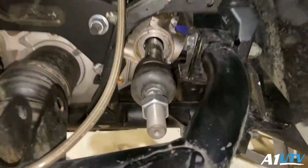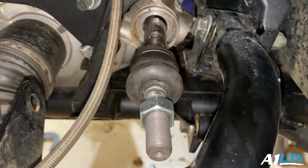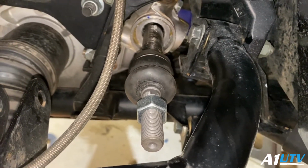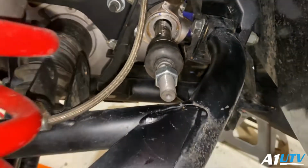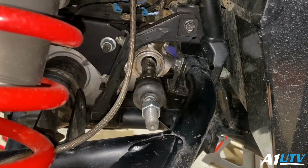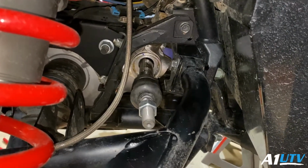Alright guys, so we went ahead and installed the inner heim joint on the rack. We put a little bit of red Loctite on that and just hand tightened it in. I'm going to go ahead and tighten it with the wrenches the rest of the way, and then start prepping the tie rod to put in.